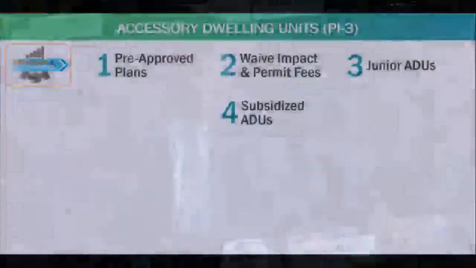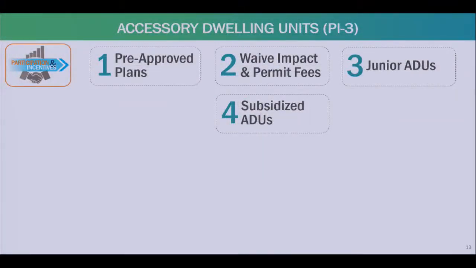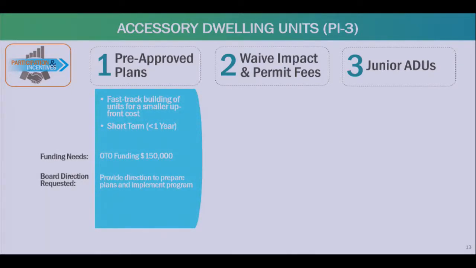Barriers to construction of ADUs include design, engineering, and construction costs, permitting and development impact fees, utility connection costs, lack of access to financing, and owner occupancy requirements. Four potential options to expand the ADU program beyond state law are proposed. Option 1 includes providing pre-approved ADU plans to property owners. This option would create 4 to 6 plans that are pre-approved by the county. Pre-approved plans would qualify for expedited plan check review and reduced fees.